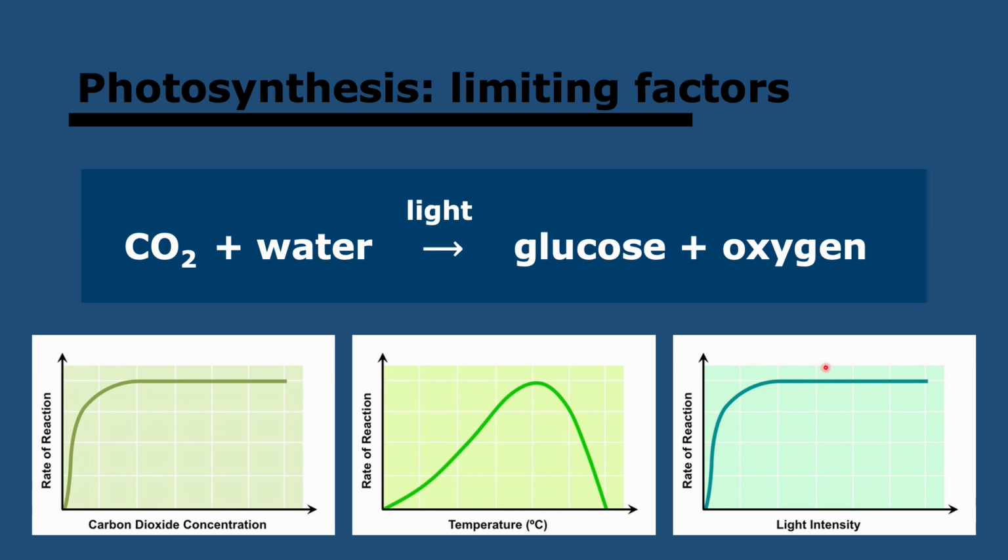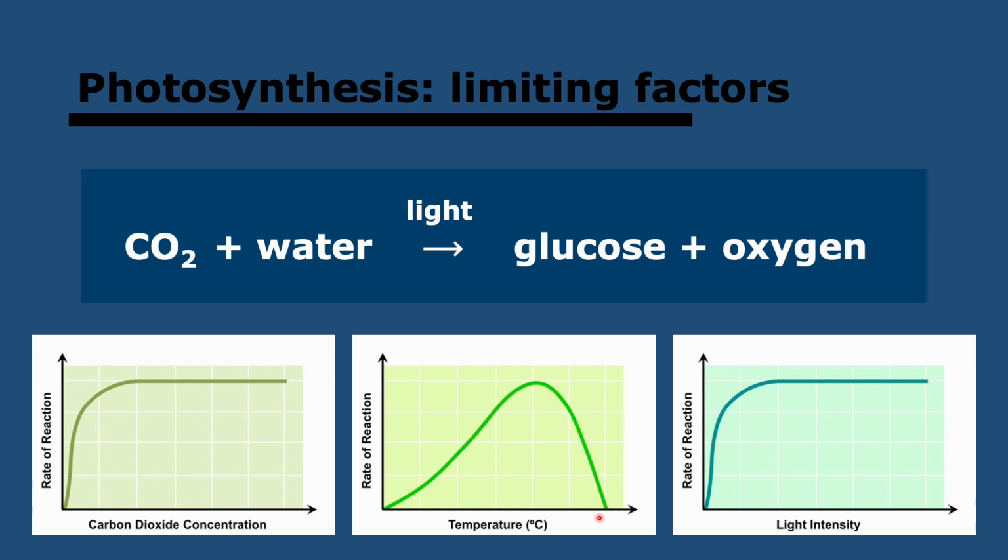That's because at one point, there's enough light intensity that it becomes a limiting factor, right? So at this point, and same goes for carbon dioxide by the way, you don't have enough light. So when you increase the light, you basically get more photosynthesis happening. At one point, though, there's basically enough light that there's another factor that's limiting. There's maybe not enough CO2 or the temperature's not high enough, right? So even though you can increase the light intensity, that doesn't increase the rate of reaction. Same goes for carbon dioxide.